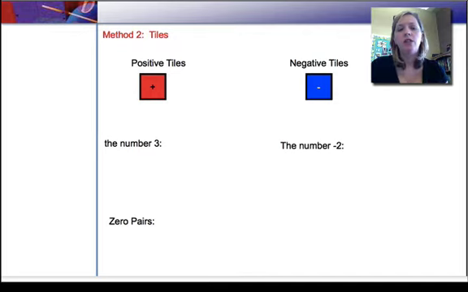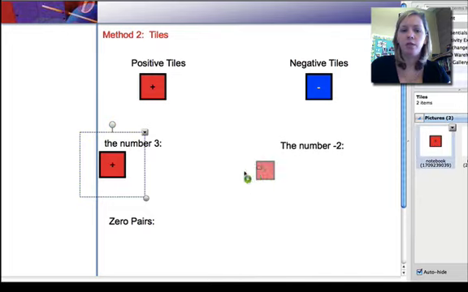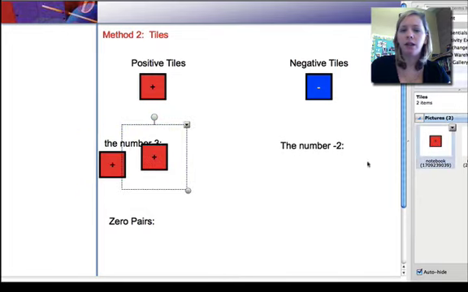When I work with tiles, you have to understand what the tiles represent. We'll use tiles a lot in algebra, both to represent numbers and to represent algebraic expressions. So the first thing I want you to know is how to represent different numbers. Let's say I just wanted to represent the number 3. I would use positive tiles to represent positive numbers and negative tiles to represent negative numbers. So the number 3 would be represented by 3 positive blocks. You can put them anywhere. Usually we'll end up lining them up, but you can put them anywhere.